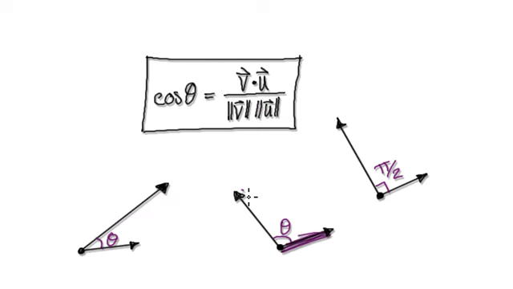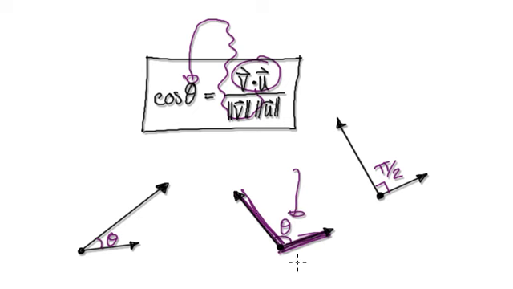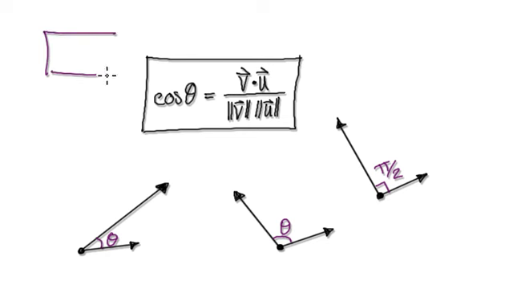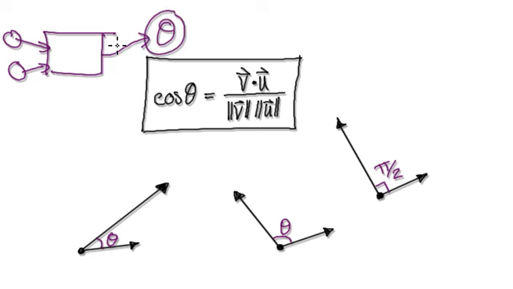So we can work out the angle. Suppose we have a vector here and a vector here. We would work out the dot product, and then from the dot product we would get to the angle. So given any two vectors, we can work out the angle. What we've got so far is that we input two vectors, and it will spit out an angle for us. Looking at this formula, it also means that we have a way of detecting if one vector is perpendicular to another vector.